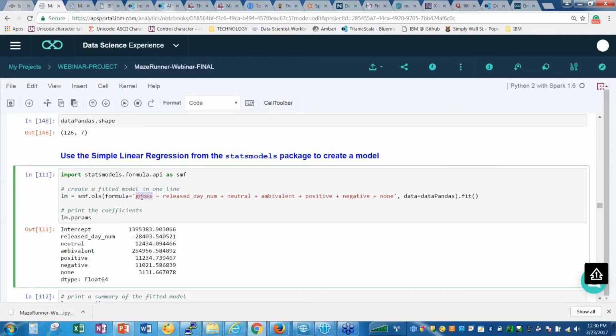The syntax would be that gross is the dependent variable and this whole slew of columns are the independent variables. So you have the release date, neutral, ambivalent, positive, negative, and none. These are the different columns that we extracted from the Twitter feed, and LM is the model that got created.